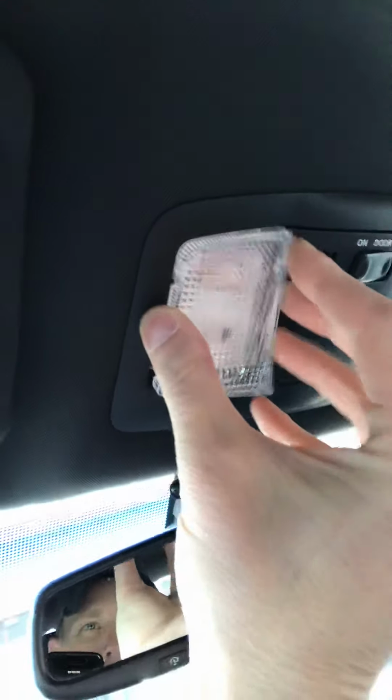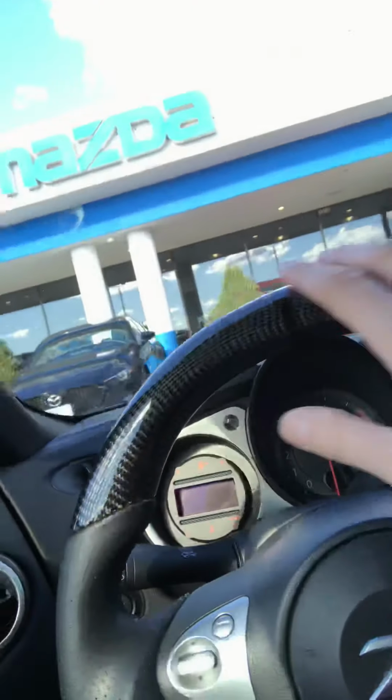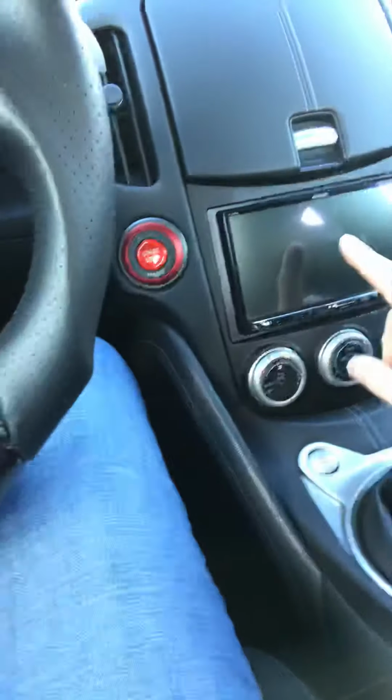And all you have to do is, once you take your other lens out, you go ahead and pop this lens in. Boom! Look at that, just like that. It looks so much nicer than this frosted garbage. It's classier, it's nicer, it's more expensive looking, because the car is one of their sports cars. And at night, because this is clear, it's just going to brighten up things in the interior so much better. Now you couple this with the new starter ignition switch and the carbon fiber steering wheel from VQ Vortex. Thank you, Hassan. We have to do a one-year review on this carbon fiber steering wheel within the next week or so. And your Kenwood sound system slash wireless CarPlay, and things start coming together pretty nicely.